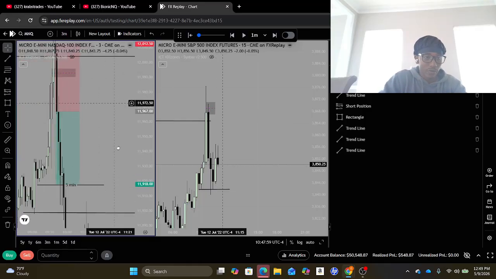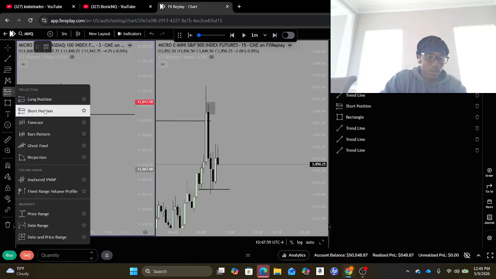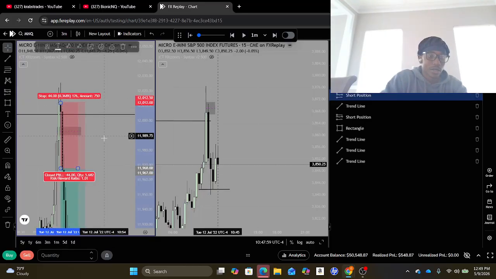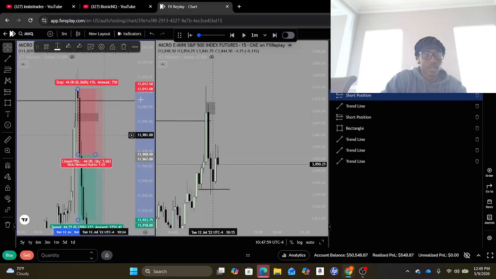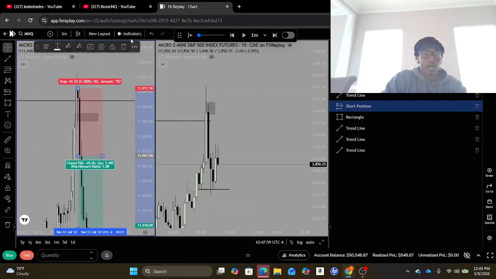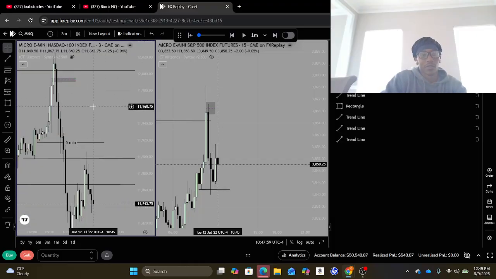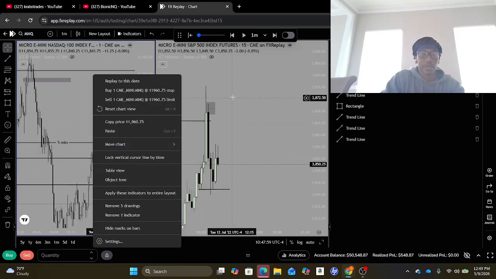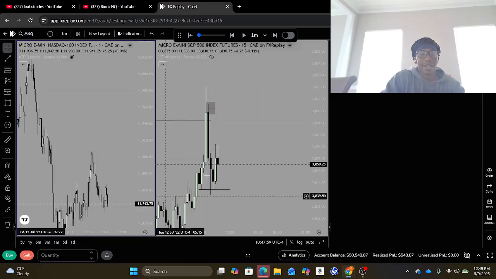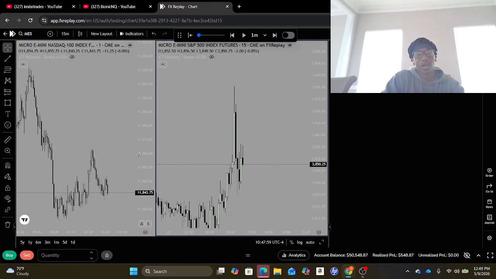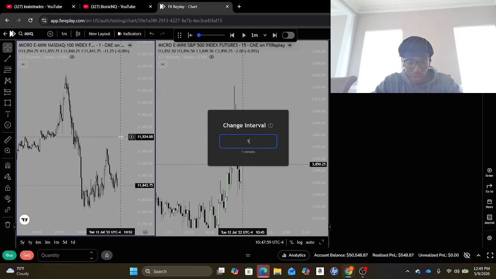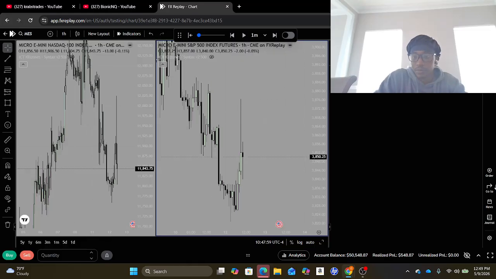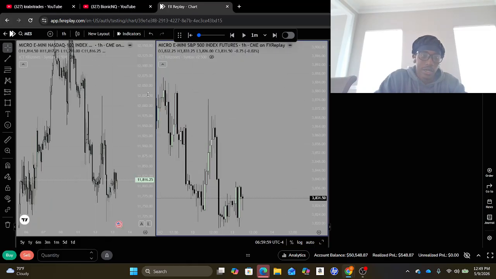So yeah, this 3-minute inversion right here, 100% would have been valid. If you took this, valid setup, bro, valid setup, and you probably have more balls than me. That's why you took it. And clearly, I am scared and I'm very unconfident in my edge, and that is why I backtest so much. So yeah, that is basically the entry, basically the checklist, and then I target a 1-to-1. But depending on my conviction in the draw and liquidity, I can target higher RR. It just depends, honestly. But yeah, we're gonna go to the next day.